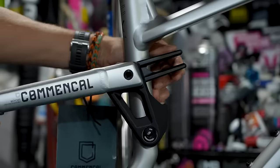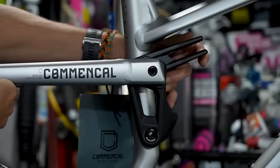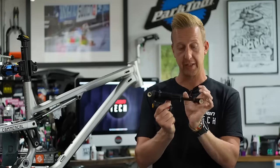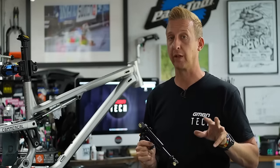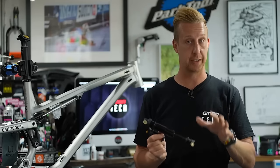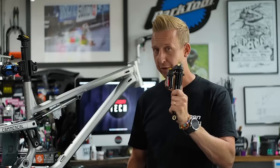Now, in this particular one, it's got a yoke, like a clever style yoke that drives the shock there. Now, the length of that versus the shock stroke versus the eye to eye, there are three factors that come into account here because you don't want to be putting additional strain on a shock, essentially. So, unfortunately, I can't use this shock on this particular bike.